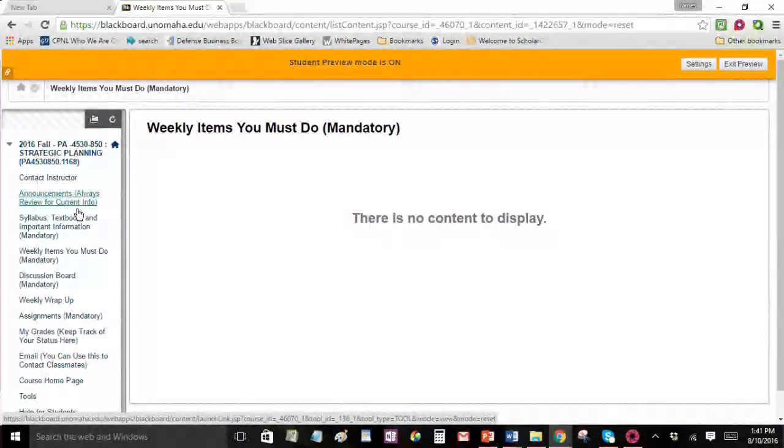So what I put in these folders is all the assignments that are going to be due that week, or I'm going to tell you what to do, what's due that week. So for example, I'll tell you what reading you need to do for that week from the text, or I may assign some additional reading. If I want you to go to a particular website, which you'll be doing a lot during the semester, going to the websites of government and nonprofit organizations, I'll tell you about that site. And I'll talk about what we're going to do in the discussion board, but then you'll want to come after that to the discussion board.